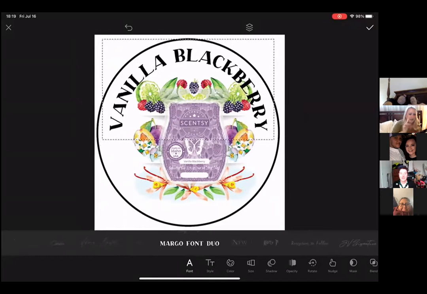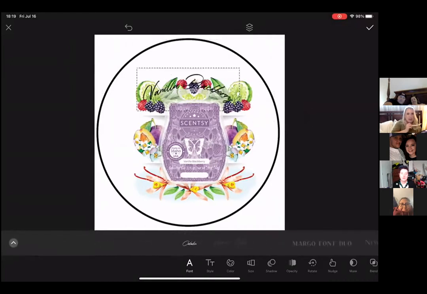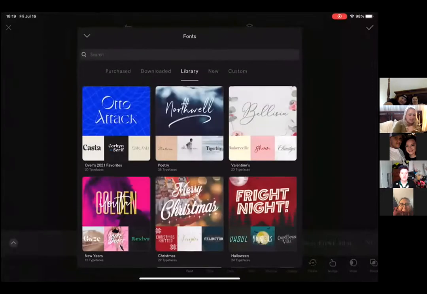If I don't like all the fonts, because now keep in mind, all of the fonts that come with this program that are loaded into your app aren't all of the fonts that are available to you. So what you can do is if you scroll over, there's a little up arrow, a little chevron up arrow on the far left of the screen. You'll choose that.